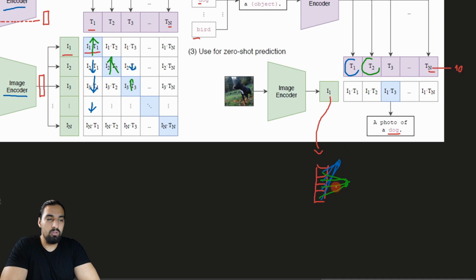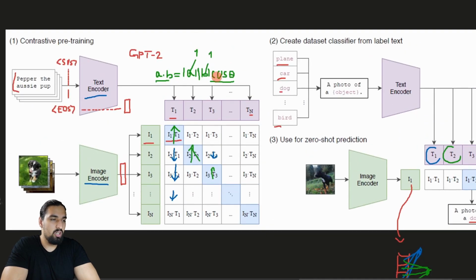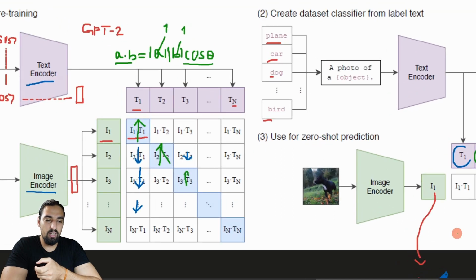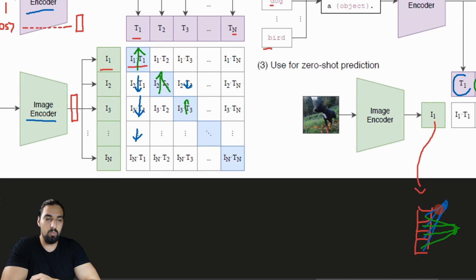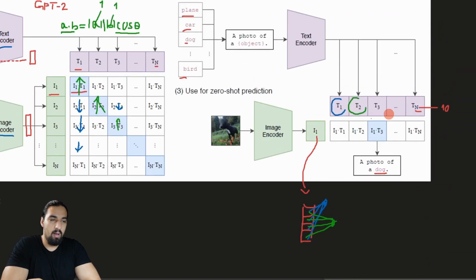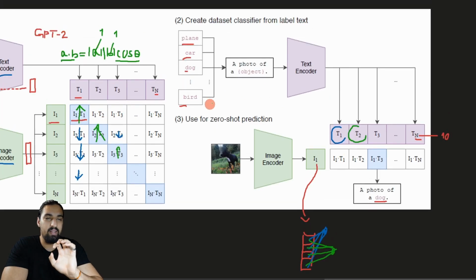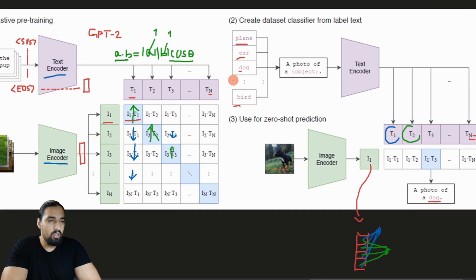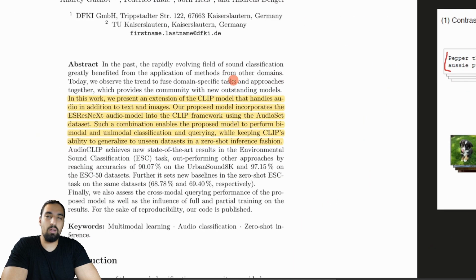So as you can see, you're basically forming a classification head. The reason we can do this, as we saw here, is that the dot product is just element-wise multiplication, which is pretty much what we're doing with these connections, and we do cosine similarity. So all of these blue, green, and other weights are pre-computed, and they form a specific classification head for this specific dataset at hand. Hopefully that was clear. Now that's CLIP. Now let's jump into the paper.